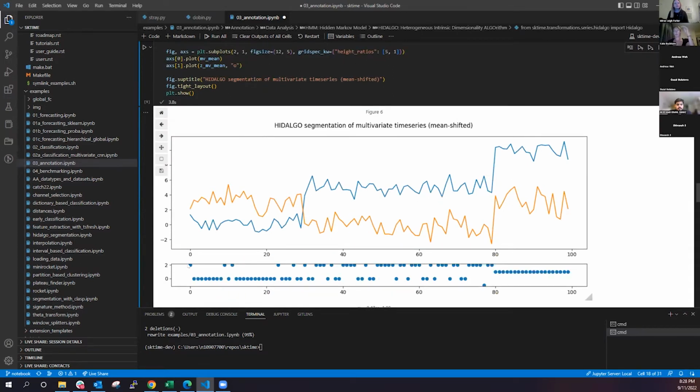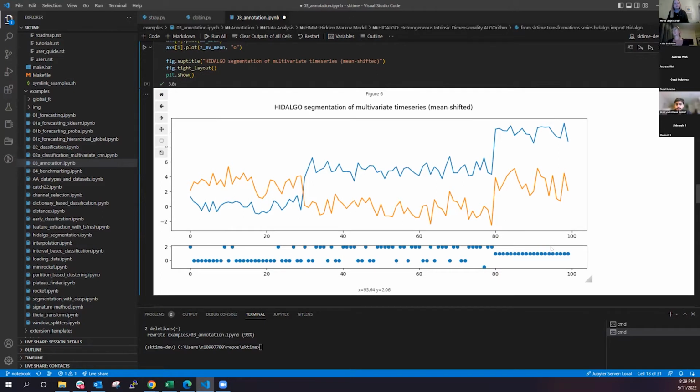So these points at the bottom, if I didn't explain it too well before, they're just the labeling system for these segments. And so for this mean shifted data, we see that there's some sort of segment, so we call it segment 0, is somewhat being found here. It's a little choppy and changey in this middle area, which is understandable, being the middle of these 2 mean values. And again, the last section was pretty easy to find by Hidalgo. It's okay, I would say.